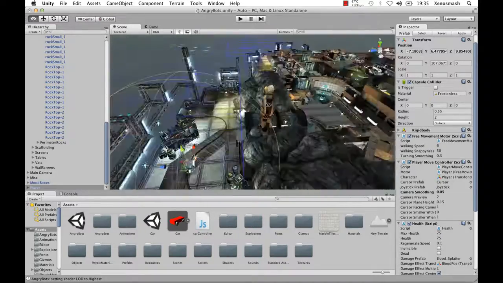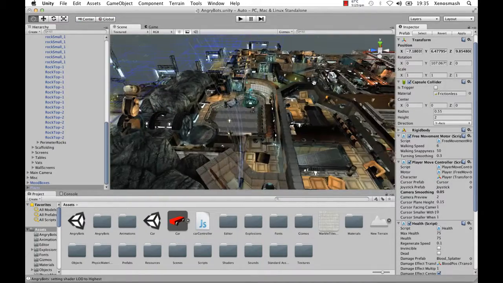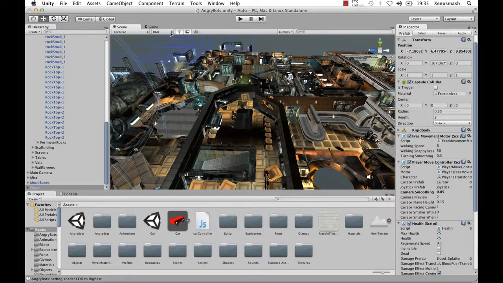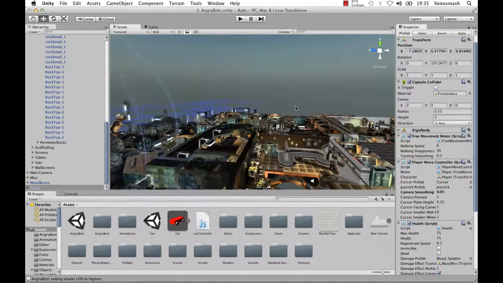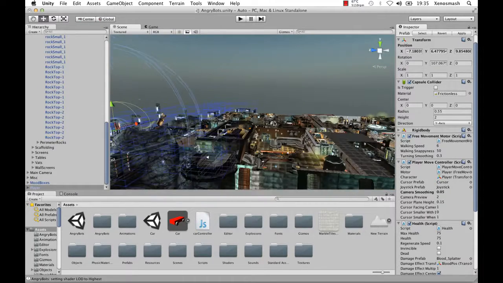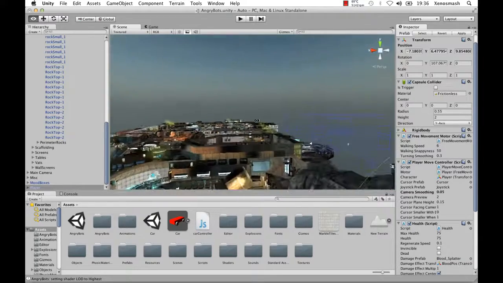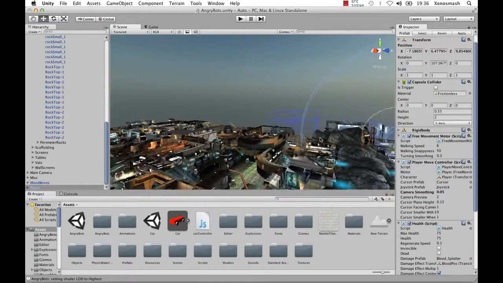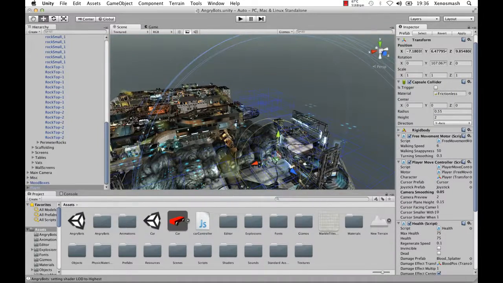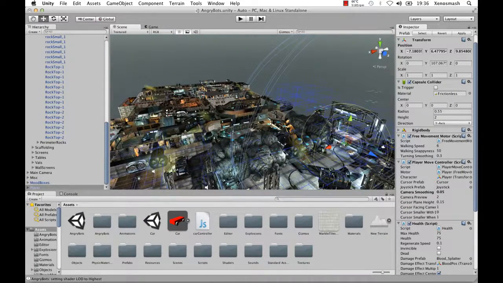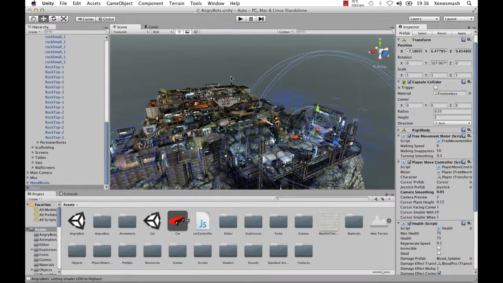Now since we have a bunch of different lighting already in our game, you're not going to see much of a difference, but this essentially gives us lighting in our scene window if we don't already have it. If you turn this off, you'll be able to see what the game actually looks like with all the lighting that's in it. Basically what the player is going to be seeing when they actually play the game. So if you don't have any lights in your scene, you can go ahead and just quickly toggle this on, and it'll actually turn on some artificial type of lighting that's only available within your scene window.